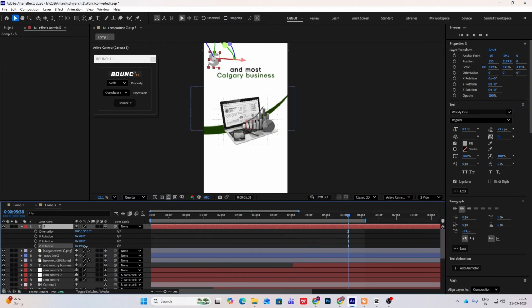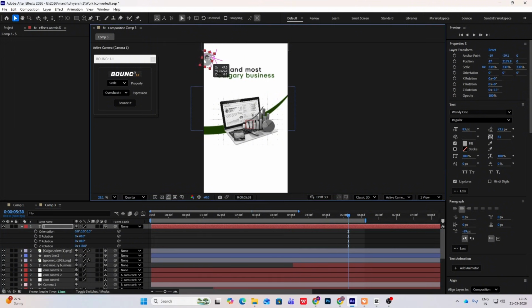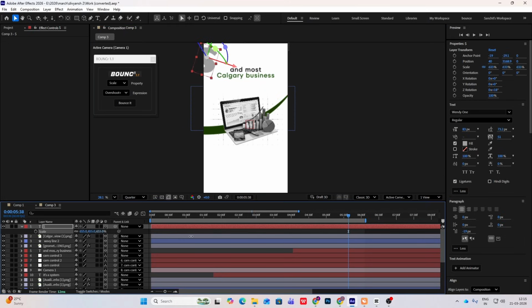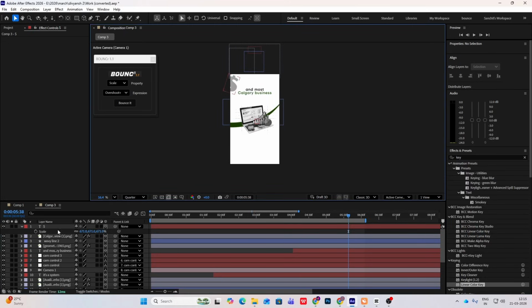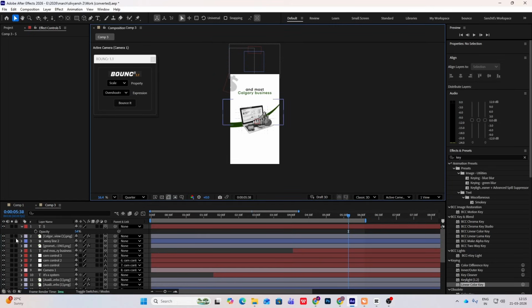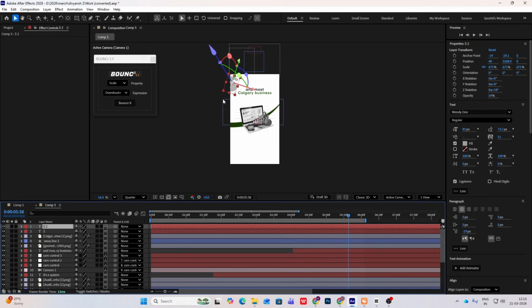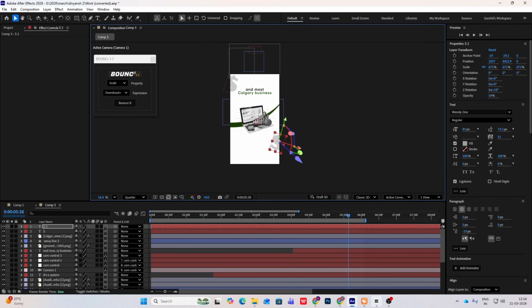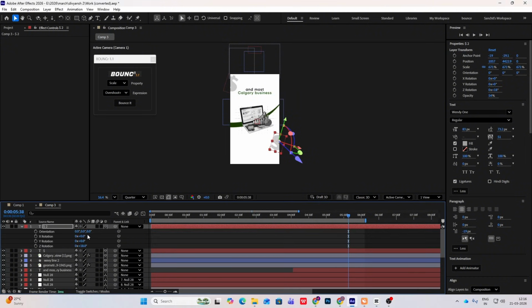Rotate this, put this over here, hit S, make it bigger. Hit T and reduce the opacity so it blends in with the background. I'll copy this and hit R for rotation. Rotate this, put it over here.